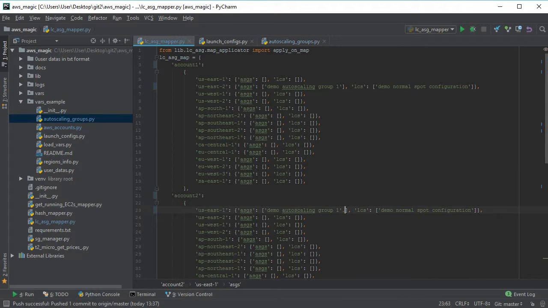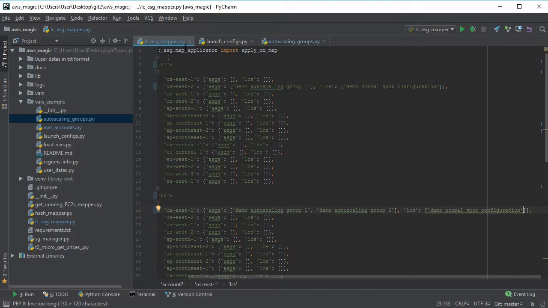Okay. Demo spot and demo normal. Sorry, not normal spot. Demo normal spot.